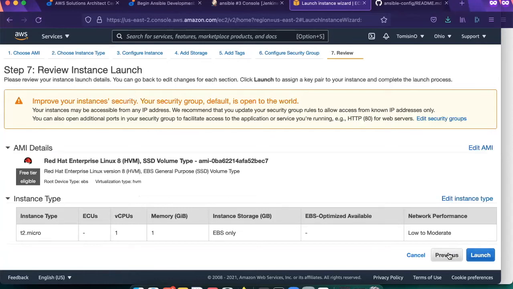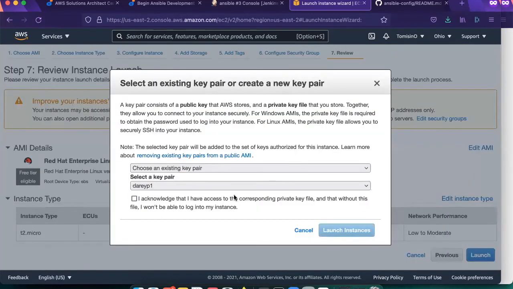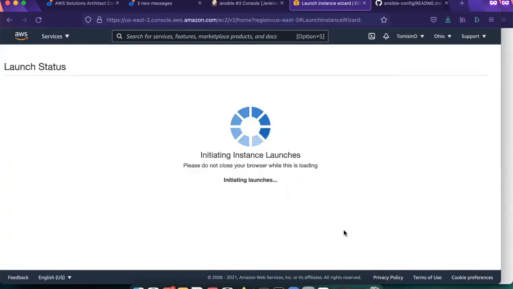So your ports should not be open, but since we are in a test environment, we will just run it that way. Then I'm using DevOps. Yes, I have the key. Launch instances.